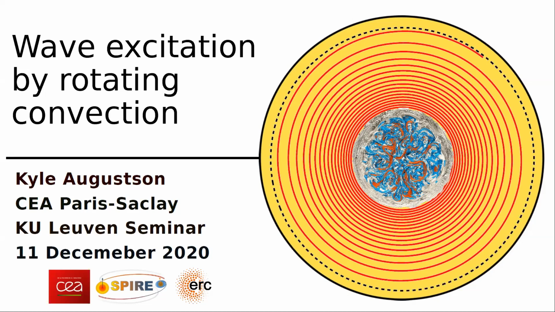But today I'll be talking about a project that's been ongoing for the last couple of years or so. Basically, the idea is to look at how convection excites waves, in particular looking at rotational influences and most recently at magnetic influences. This is one of my favorite title slides just because everything fits together so well. I use it all the time, but it's appropriate here too.